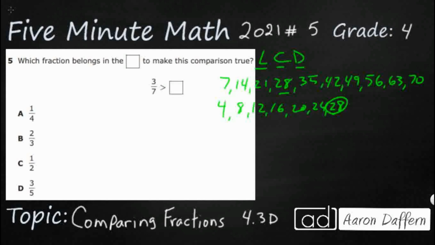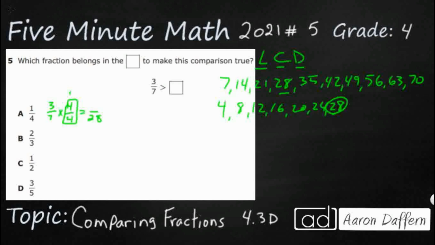So watch how this happens. I'm going to take first my 3/7, and I'm going to multiply it by something to get me to 28. 7 times what makes 28? Well, that's going to be 4. And so if my numerator is going to be the same as my denominator 4, what that does is that changes this into a 1. 4/4 is the same as 1. Whenever you multiply anything by 1, the number stays the same.